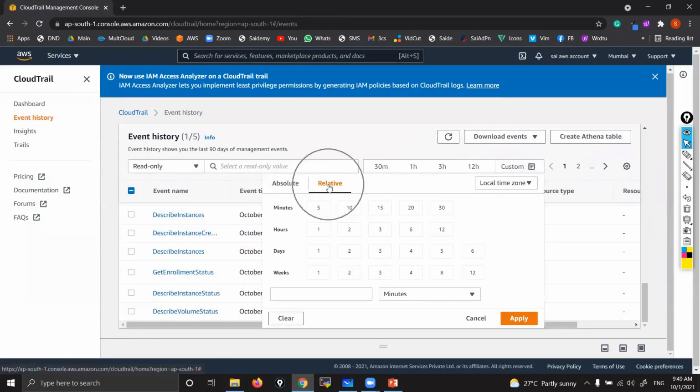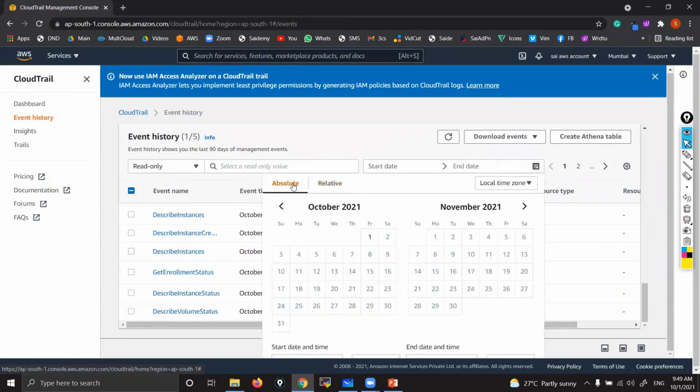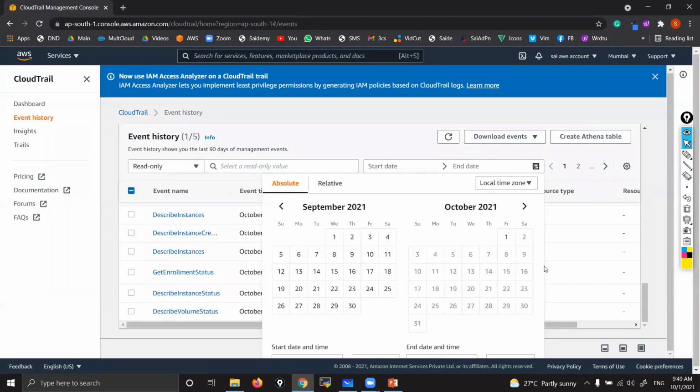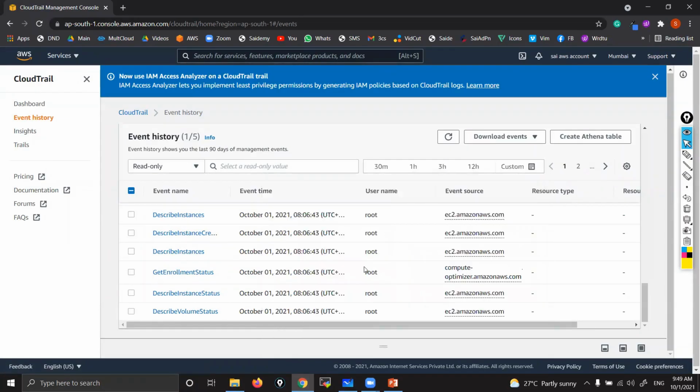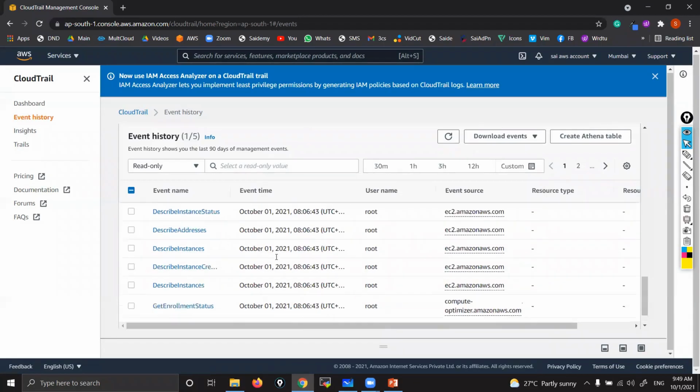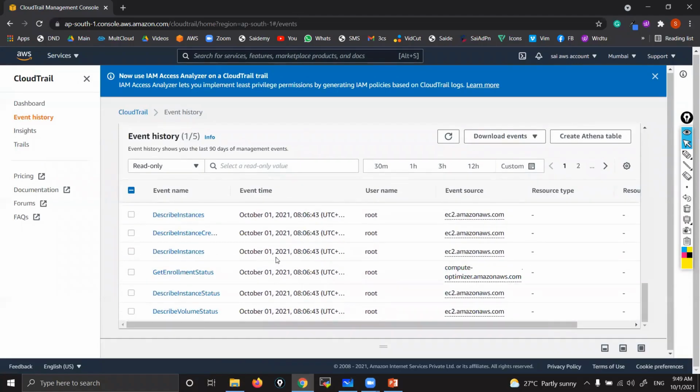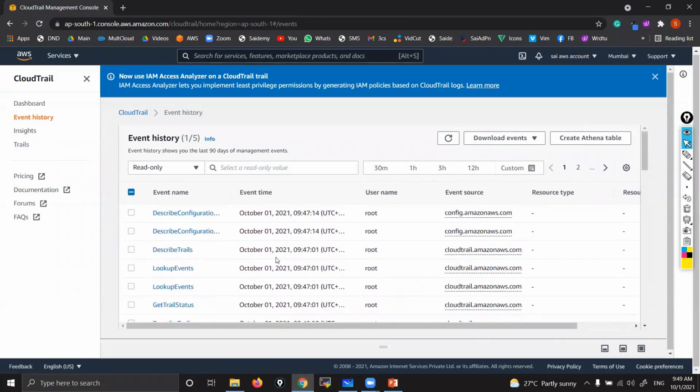From which date to which date, you select here. It's like a bank statement, right? I want to see my bank details from October 1st to November 1st. Like that you can select, so that during that time, whatever happened in your account, all those things will be displayed very clearly. Everything will be shown here.